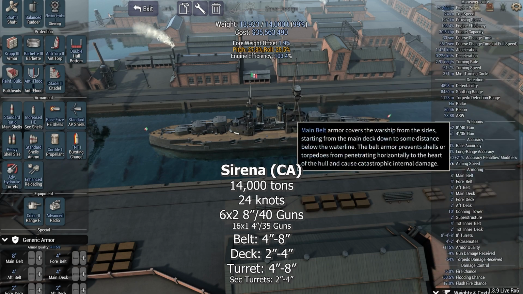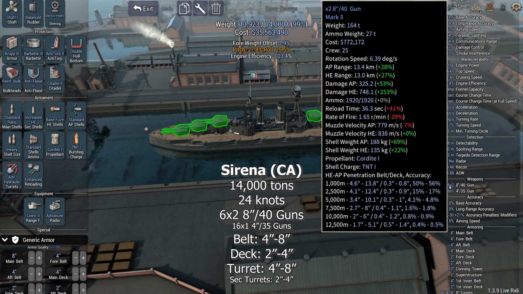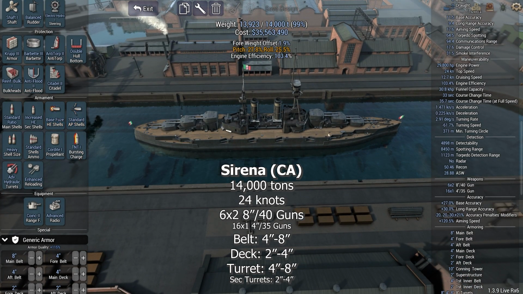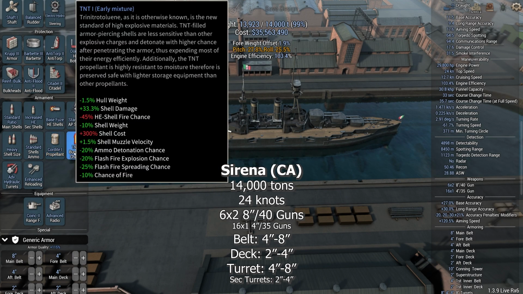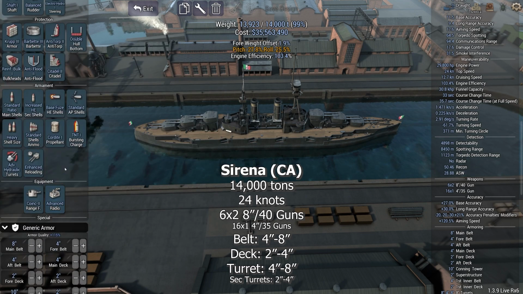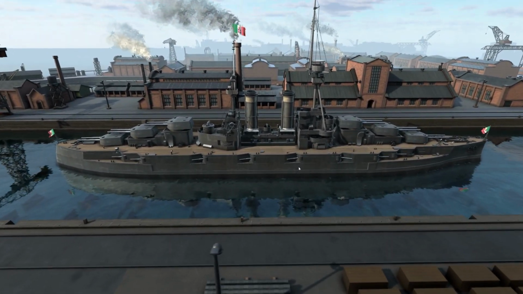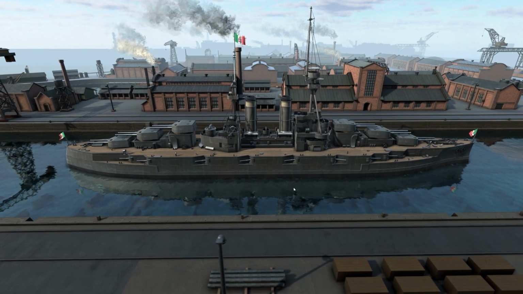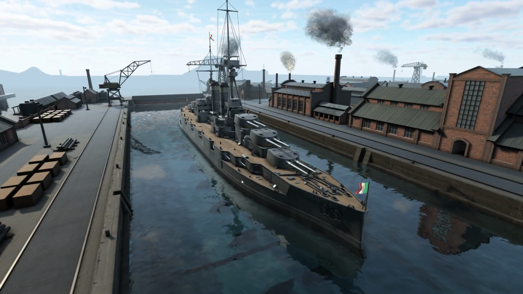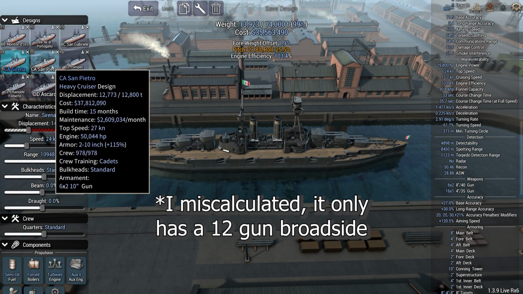I don't think they have. Where am I looking? Yeah, I don't know if they have enough pen to do much, but I don't know, maybe AP spam. Anyways, very, very short ship. Cordite 1 TNT. It's an 8.4 scheme, so decently armored. And I think it looks kind of nice, kind of pretty. I mean, you gotta love that 18 gun broadside, you know?